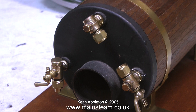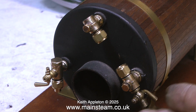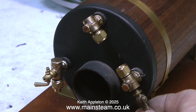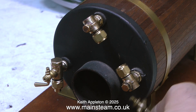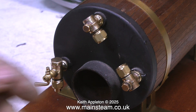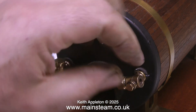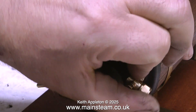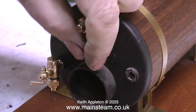First of all I'm going to show in detail how to fit the water gauge. When I first bought this boiler it didn't have a Stuart water gauge fitted, but luckily in my parts box I had one. The first part of this video shows how I fit the water gauge and even though it looks like a simple job, it's not as simple as you think. As you can see, the fittings are just loosely screwed into the back head.